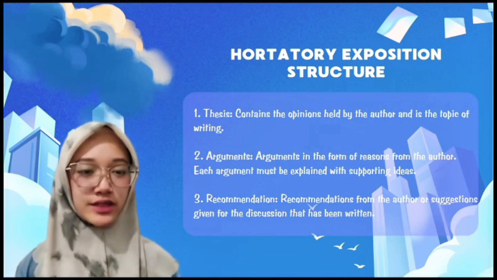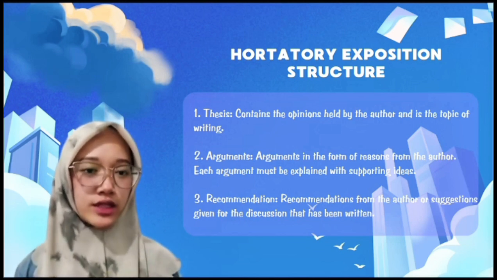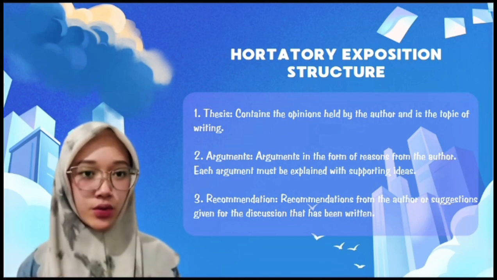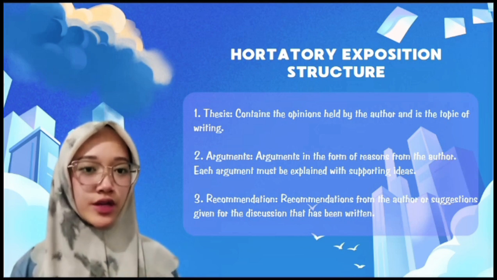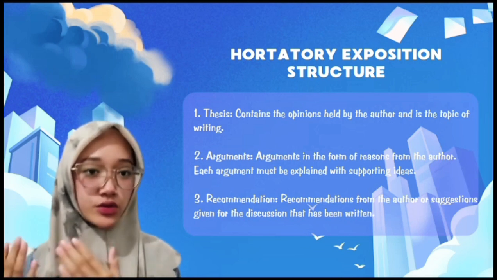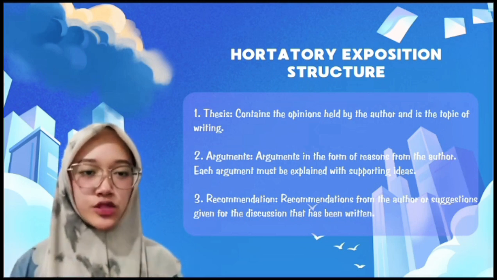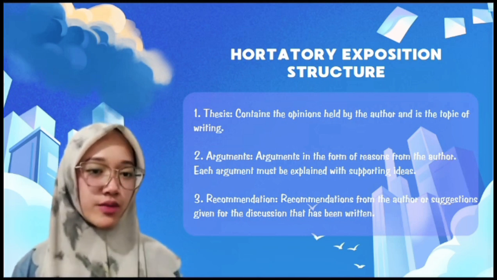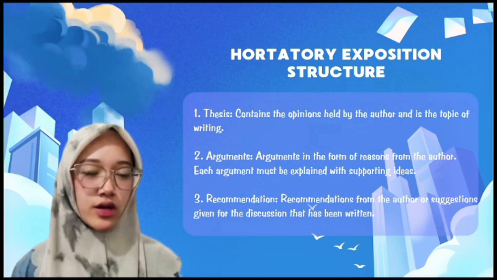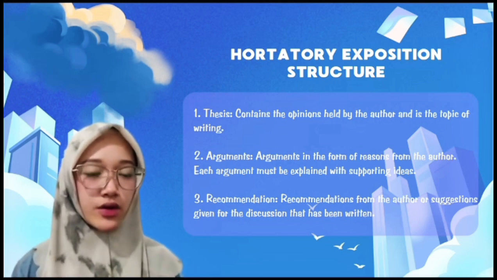Hortatory exposition structure. Number 1 is thesis. Thesis contains the opinion held by the author and is the topic of the writing. Number 2, argument. Argument is in the form of reasons from the author. The argument must be explained and supported. And the last is recommendation. Recommendation is a suggestion from the author given for the discussion that has been written.